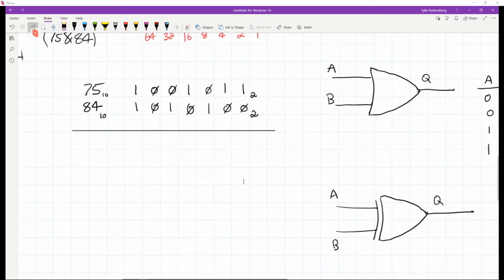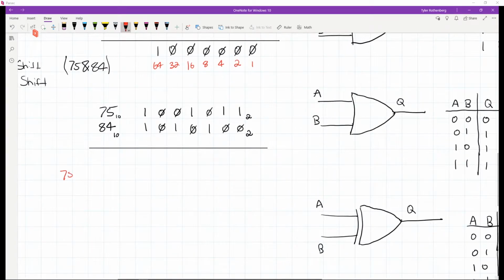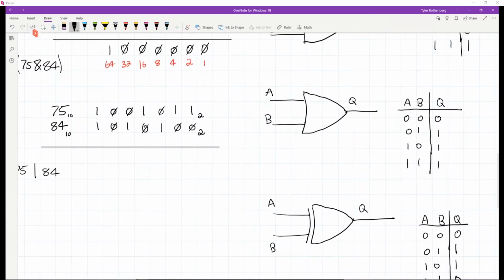All right, so let's take a look at 75 OR 84 here. We're going to apply that same process. We're going to use the truth table as a guide if we don't know the answer here, and we're just going to go through and OR the bits together for each specific spot. So we get 1, 1, 1, 1, 1, 0, 1.